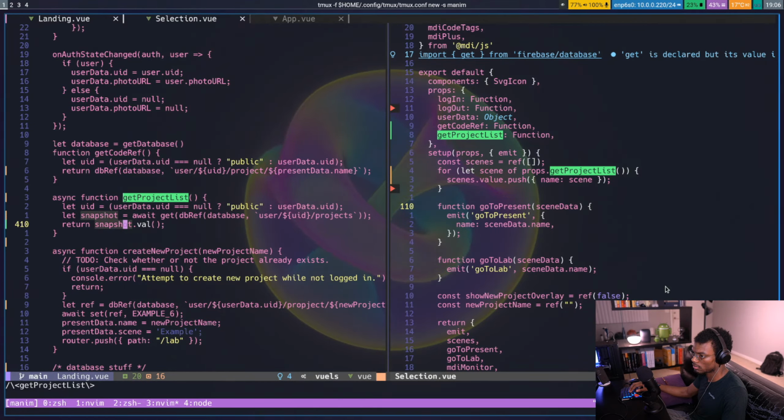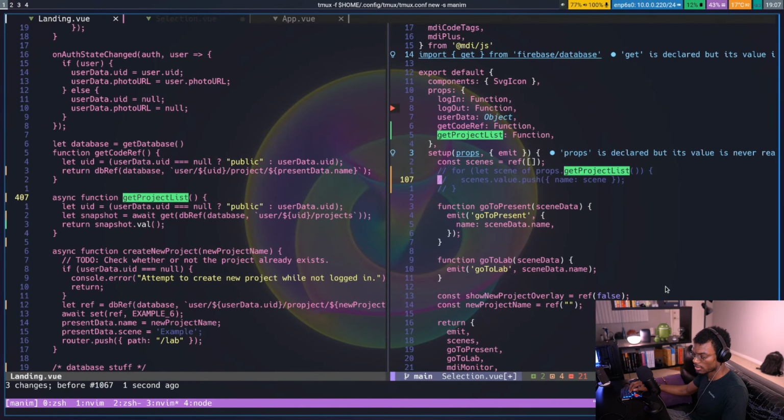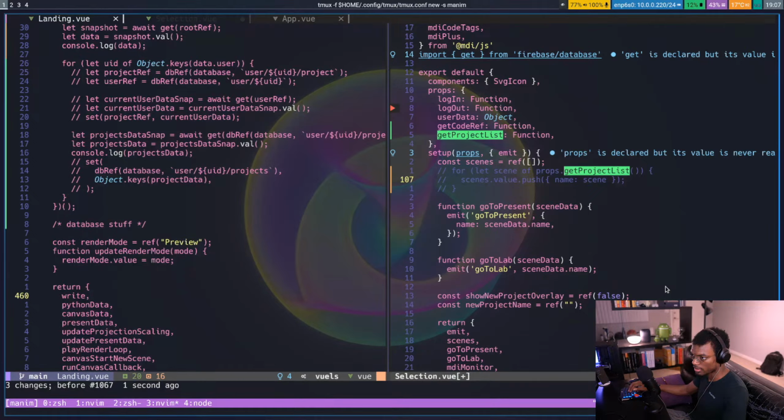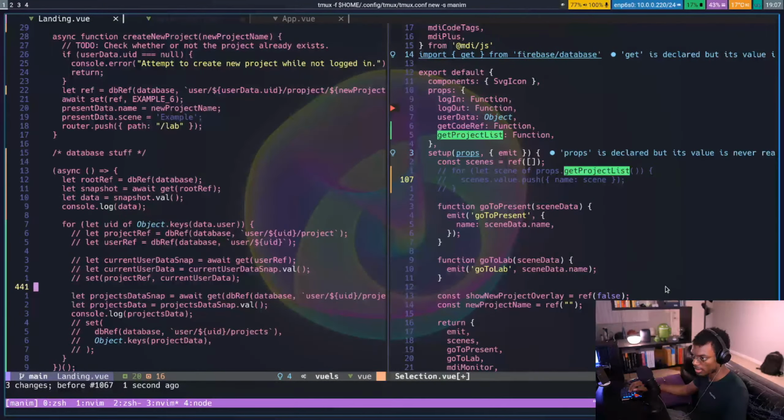What? So here I get project list. Firstly, this random scripting that I do at the bottom, I don't need to do any of that.